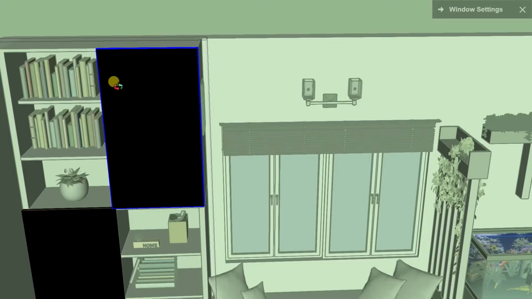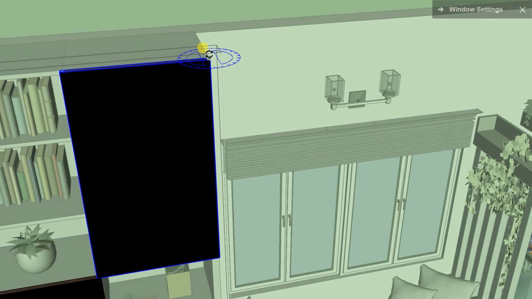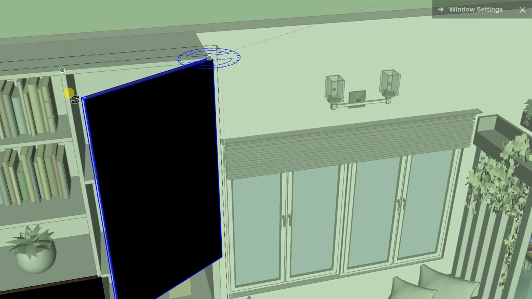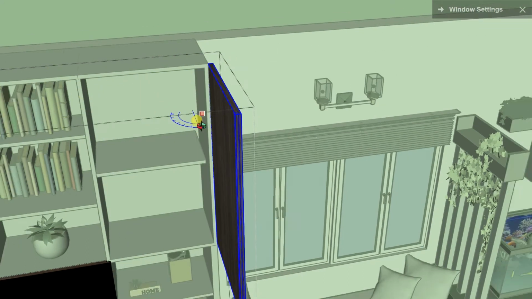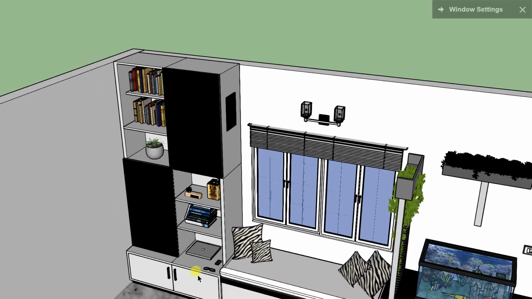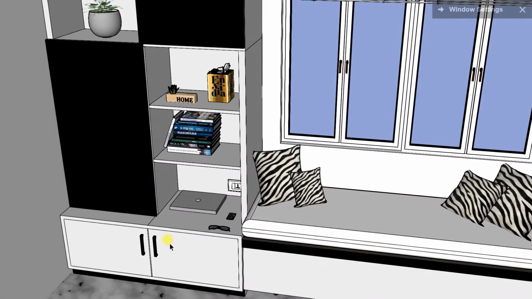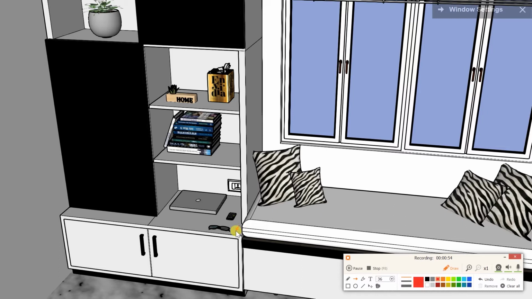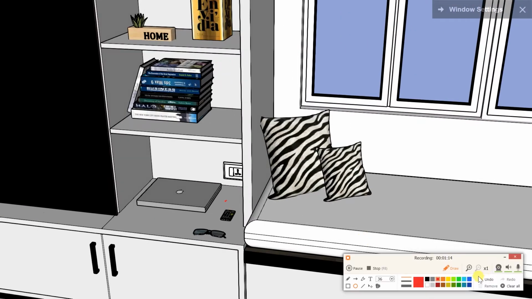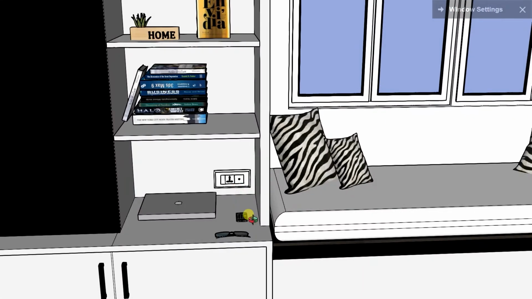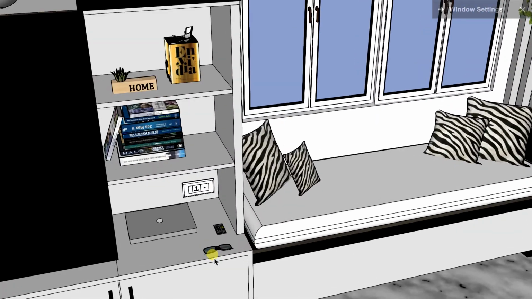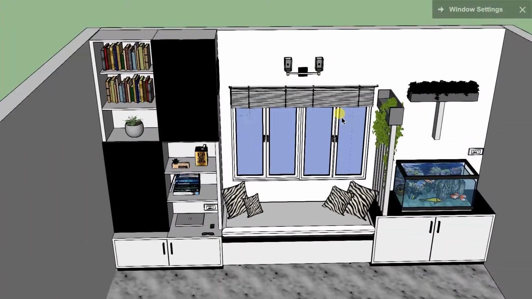A mix of open and then closed storage is provided. For the closed storage, handleless shutters which are connected by magnetic and rail on top and bottom are provided. Now if you see in our design, the base cabinet is slightly extended compared to the top cabinets. This serves as a space to keep your specs or mobile phones from your seating area by just bending your arms. There is also a charger point provided inside the storage unit. You can use this for charging your mobile or for using a laptop.